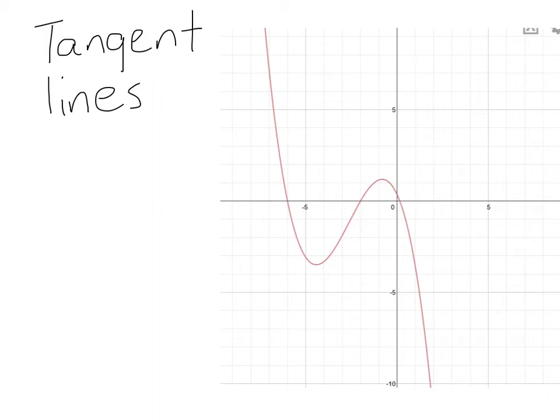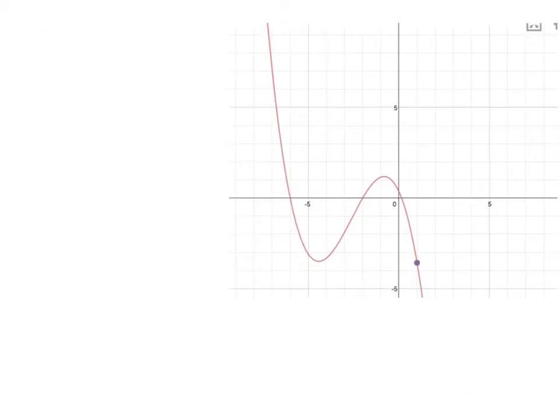In today's lesson, we'll discuss drawing tangent lines to curves. And perhaps you know that the slope of a line tangent to a curve is the same as the derivative of the function that produced that curve. But it's the derivative at the point of tangency on the function. So let's talk about that in a little more detail.